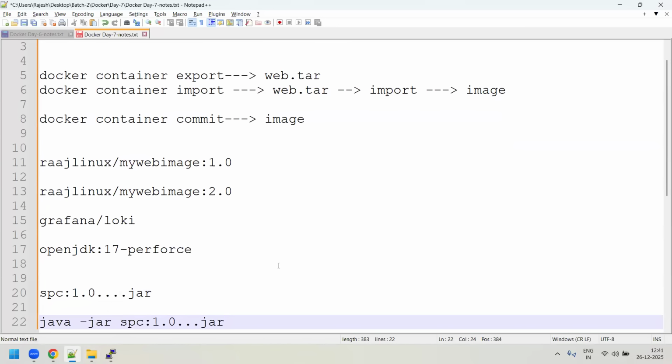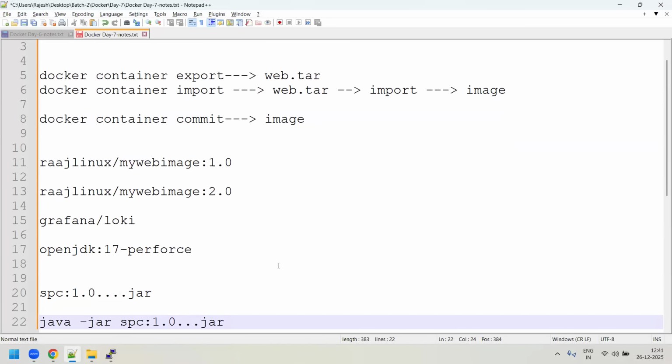So what Docker says is that whenever you want to run an application inside the container, you can do it with the help of an image. With the help of an image only, you'll be able to run your application. So I want to come up with a new image which has this jar file as well as this command. You need to include both these things in your image, and when you run the image, this application will start running.